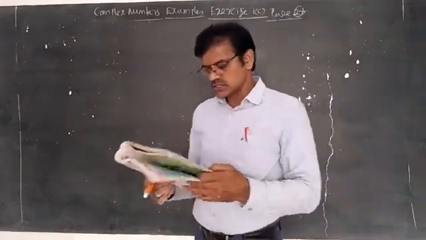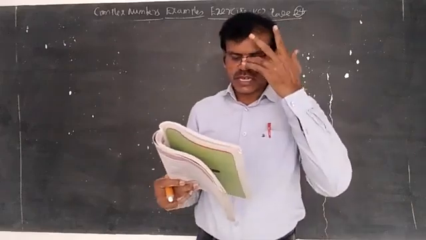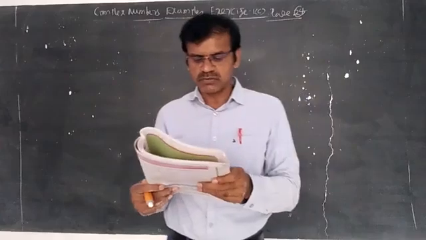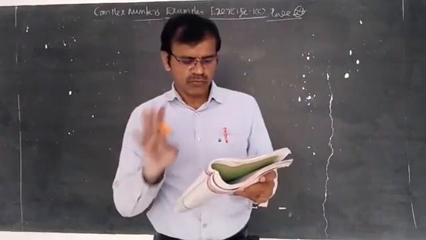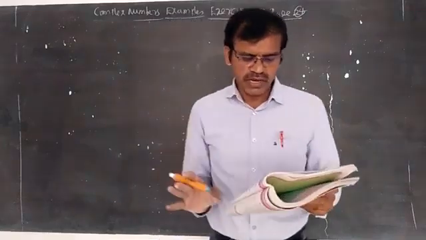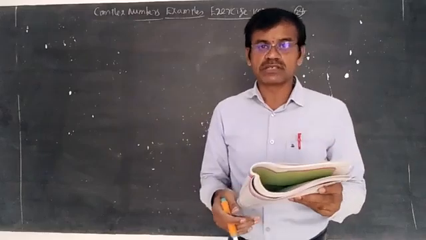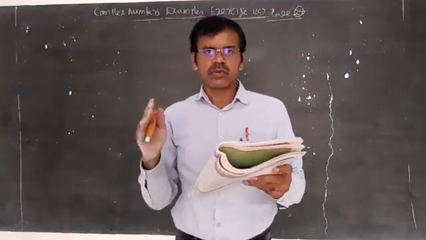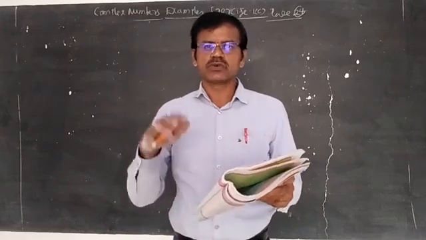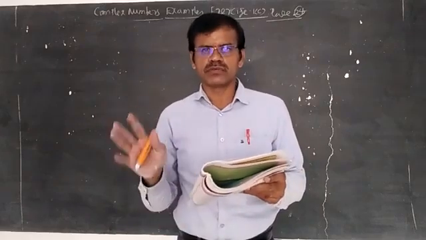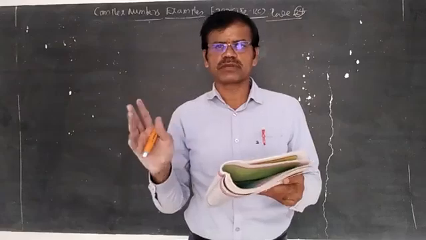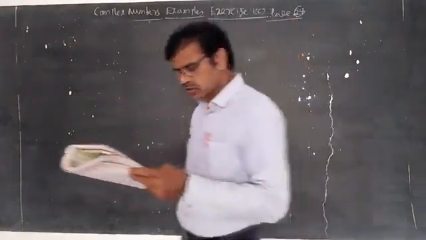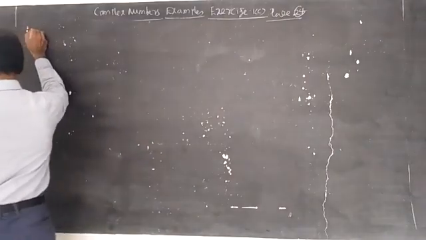Now let us discuss the second one. Simplify (minus 2 i) into (3 plus i) into (2 plus i) into (1 plus i). Simply multiply; four numbers are there. Multiply and obtain the modulus of the complex number. For example, the total multiplication you get 1 plus 12i. Modulus is root of 1 square plus 12 square, that is root 145. Like that you do the sum. Now third question.